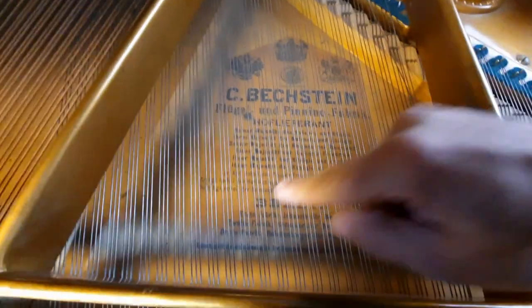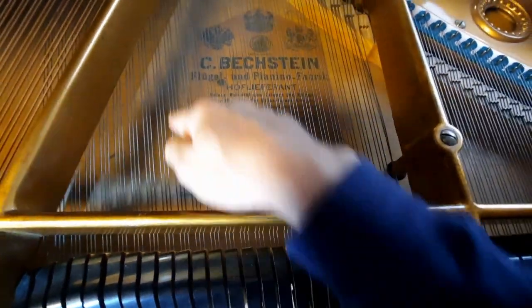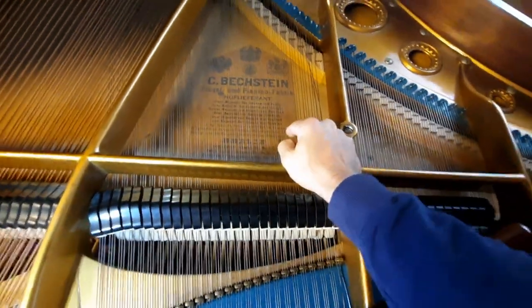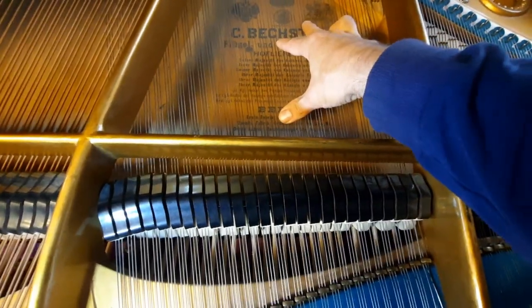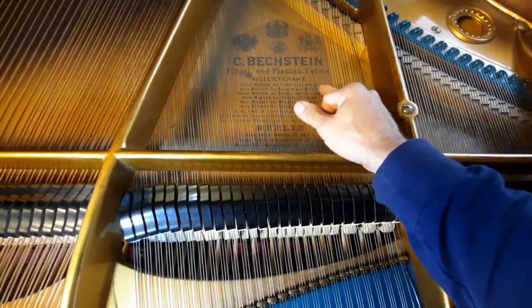Here we see the soundboard logo. You can see that somebody that is darker. So this usually means that somebody restored the soundboard and just left this part because he wanted to keep the logo. Because in an original, you won't find this difference of color here. But I really can't see any repairs on the soundboard. That's a little bit special.